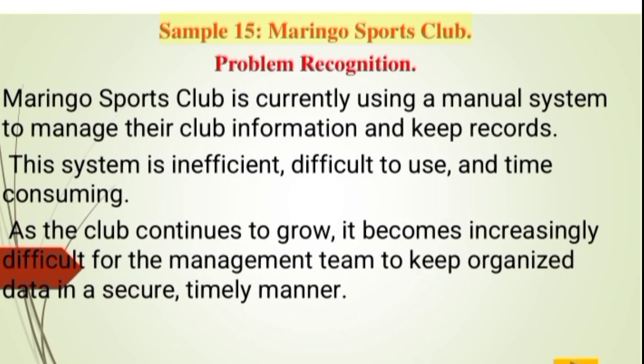Sample 15. Maringo Sports Club. Problem recognition. Maringo Sports Club is currently using a manual system to manage their club information and keep records. This system is inefficient, difficult to use, and time-consuming. As the club continues to grow, it becomes increasingly difficult for the management team to keep organized data in a secure, timely manner.